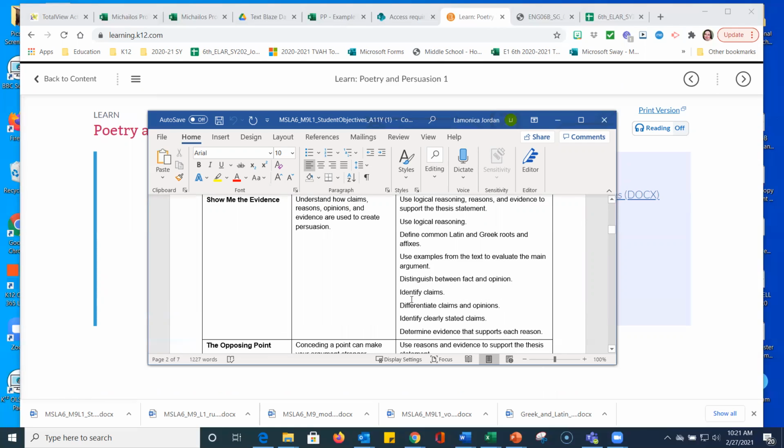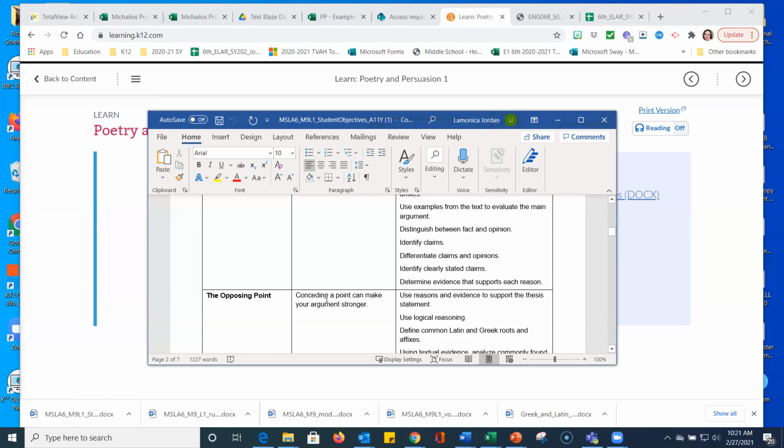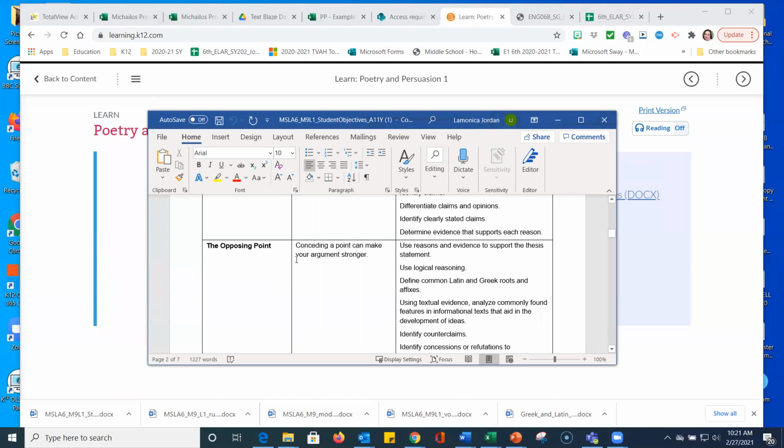Distinguish between fact and opinion. Identify claims. Differentiate claims and opinions. Identify clearly stated claims and determine evidence that supports each reason. The opposing point: conceding a point can make your argument stronger. Use reasons and evidence to support the thesis statement or main idea statement.